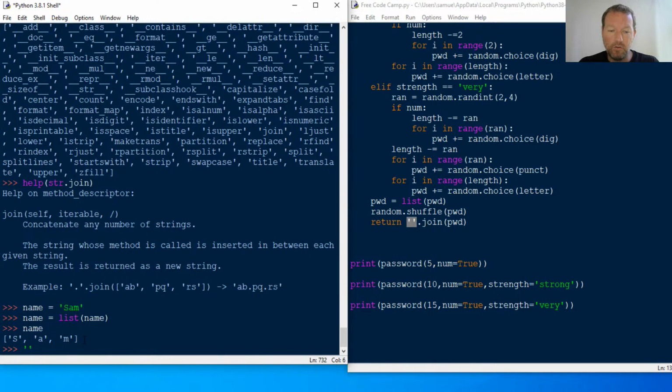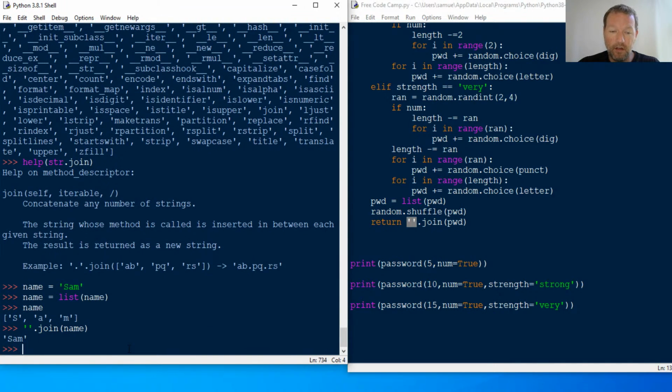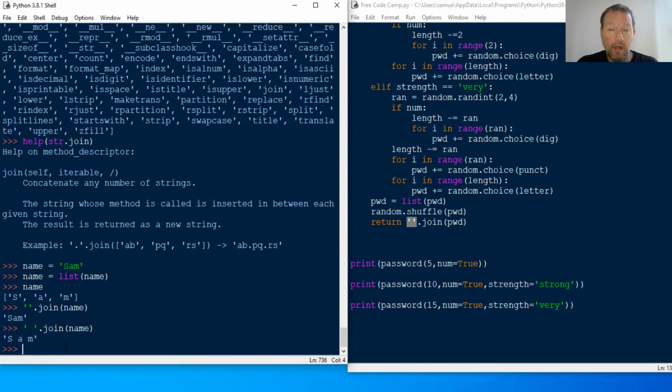So now I want you to make a string, have 0 spaces in it, and I want that information for you to put in there with no space is the list with the contents of name. Now, I can put anything in there. I want a space, so then I do join name. I get the characters of my name with a space in between.